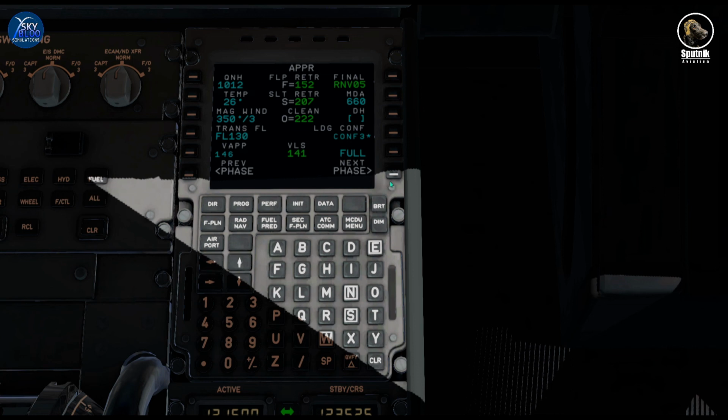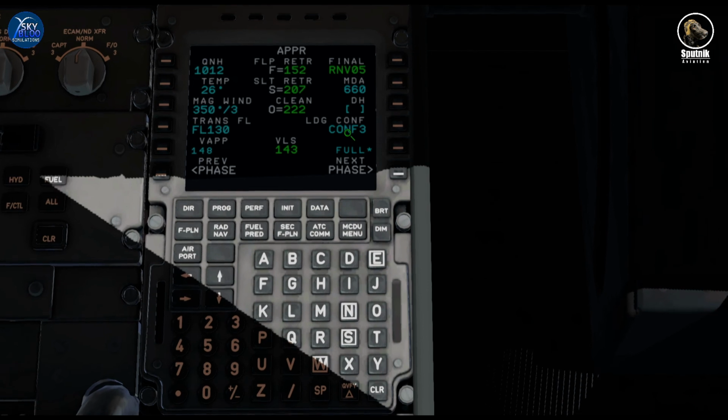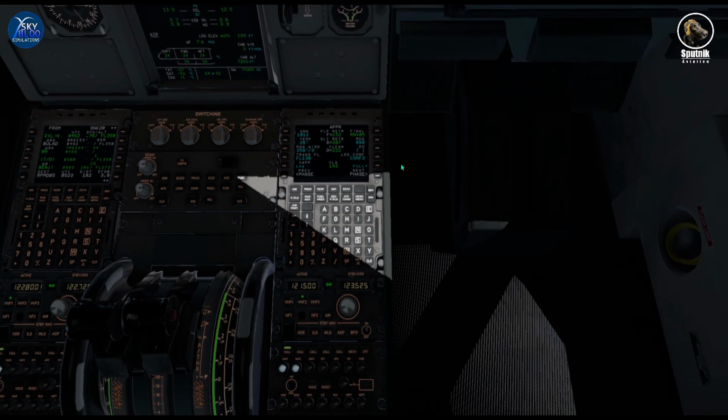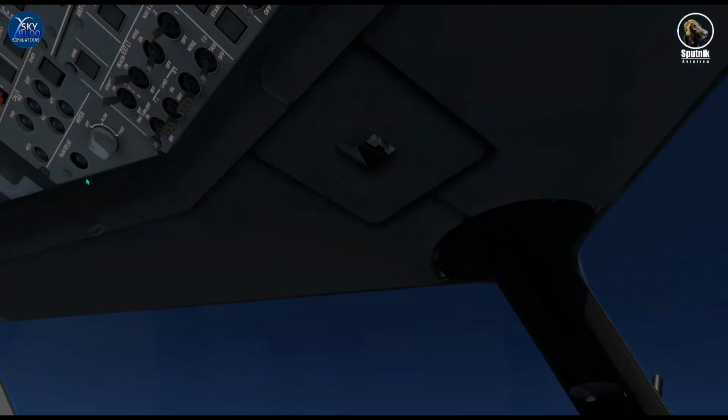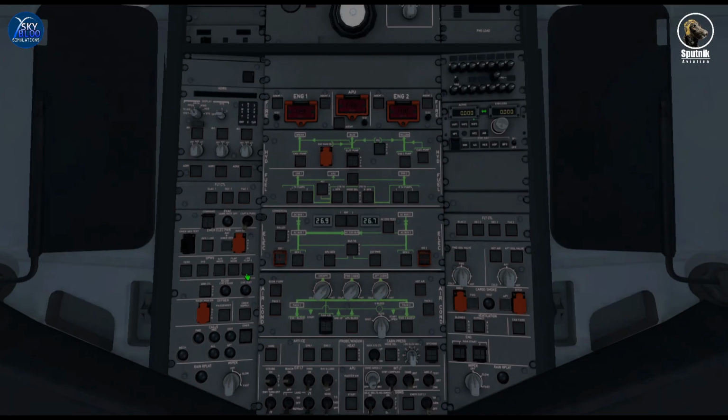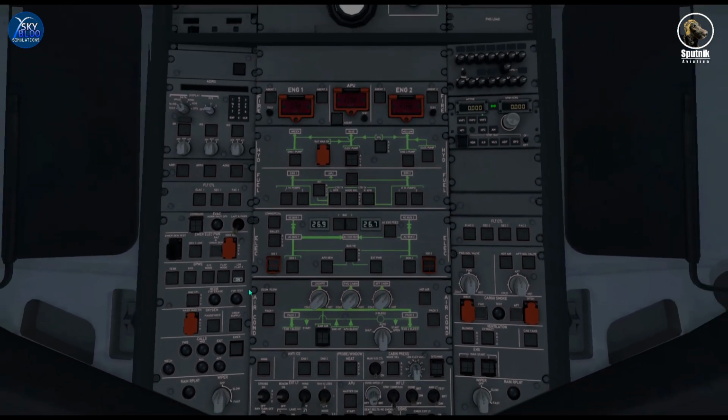Let's say the parking is near the end of your taxiway, you can do config 3, but let's say that your only exit taxiway is before your parking, so you might have to do config full. Should you choose to do config 3, you'll know that config 3 is selected because it has the bigger font. When you choose config 3, always remember to put landing flaps 3 GPWS on, or else you get an ECAM warning that you've chosen the wrong flaps. Turned off, this means that the aircraft is expecting you to do flaps full. Turned on, expecting you to do flaps 3.